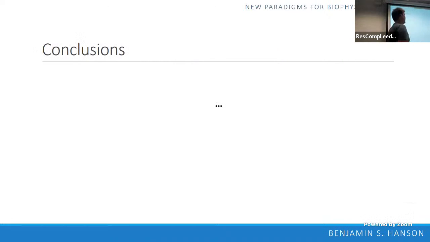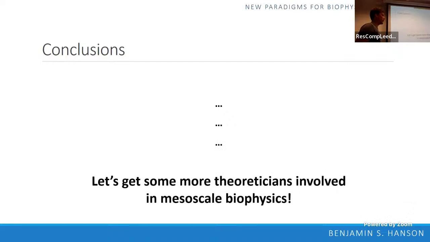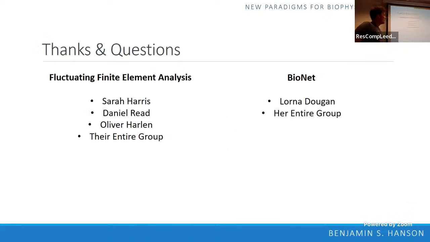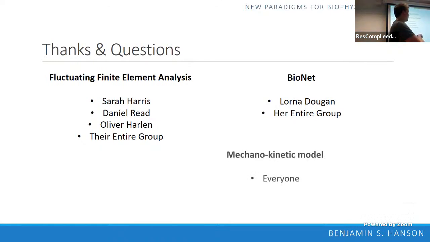So that's the idea. I think that was about 10 minutes. Let's get some more theoreticians involved in mesoscale biophysics. There's not enough of us. We need more. So thanks, and questions. The fluctuating finite element analysis is Sarah Harris and some mathematicians and their entire group, and the mechanokinetic model, everyone.